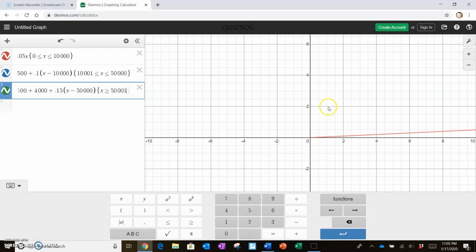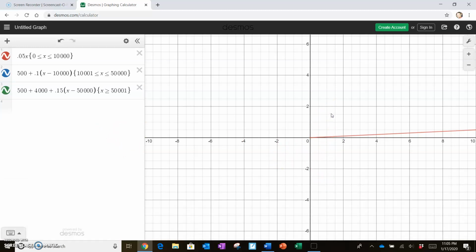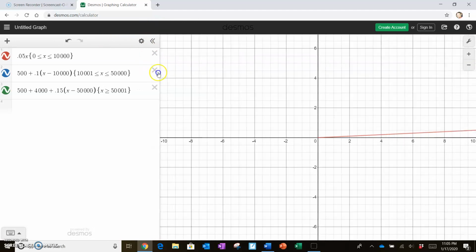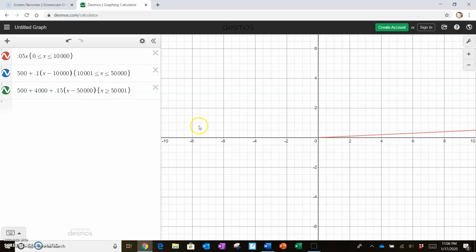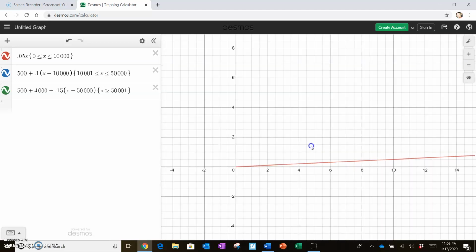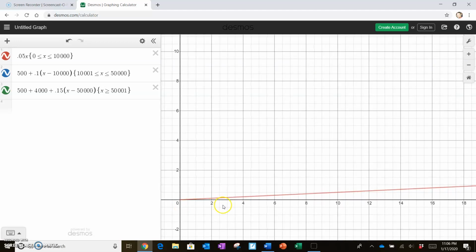If I take my mouse and click over on the graph, I may need to grab the functions over here and pull them to make them a little bit longer to get everything to fit. If you need to do that, that's okay. We also notice that what we're trying to look for in the graph is pretty much all in this first quadrant, so I don't really need a whole lot of negative. But at the same point, this is only showing $2 of income, $4 of income, $6 of income, and I've got to go all the way up to well over 50,000.